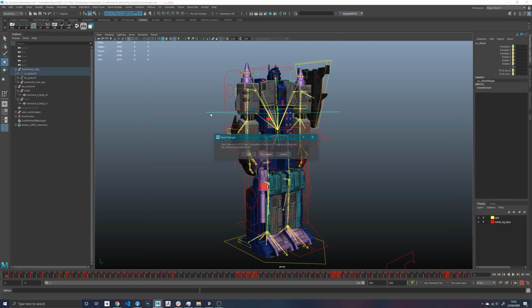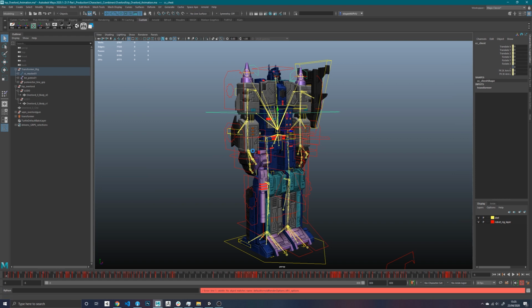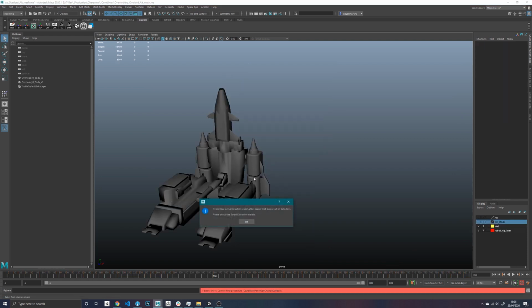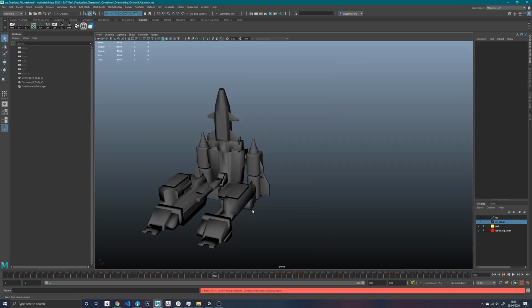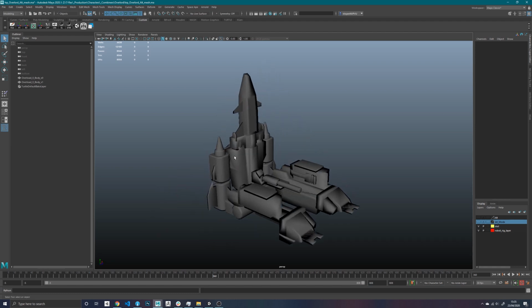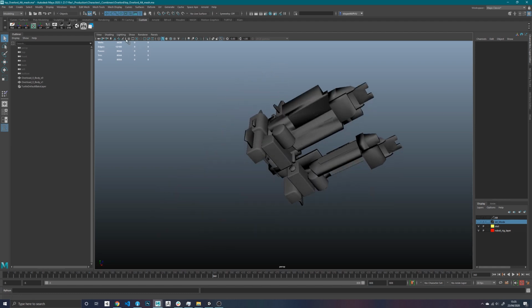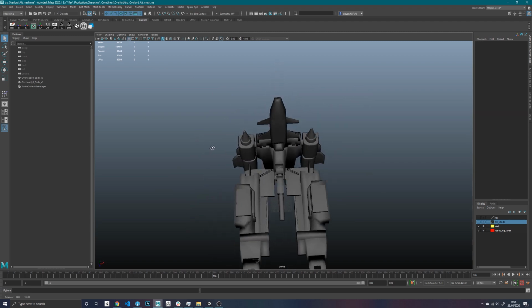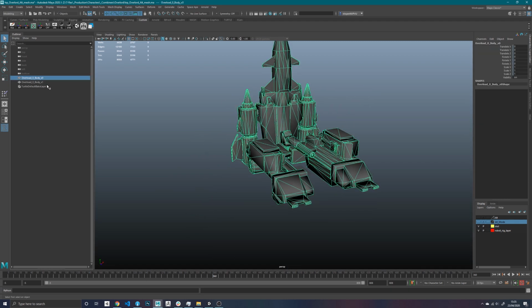So let's go into the alt mesh, save this. Let's make sure everything is grouped correctly. So we're going to group it in TRP, overlord.